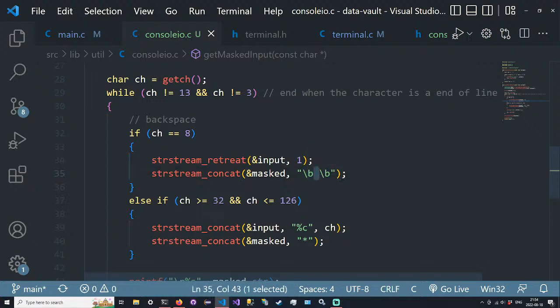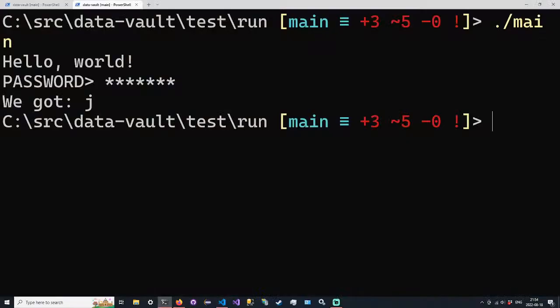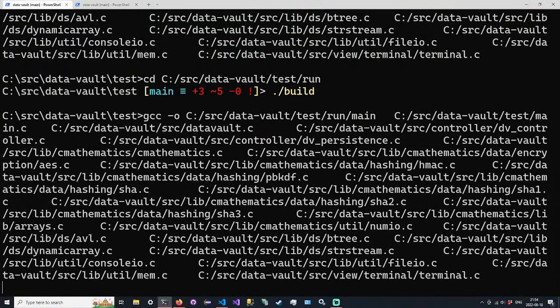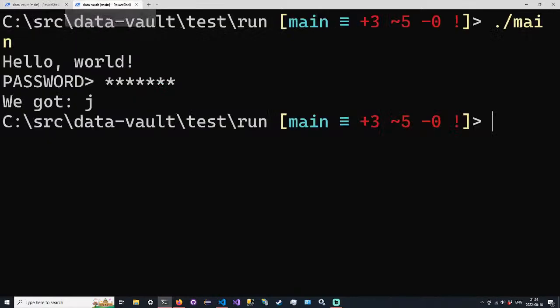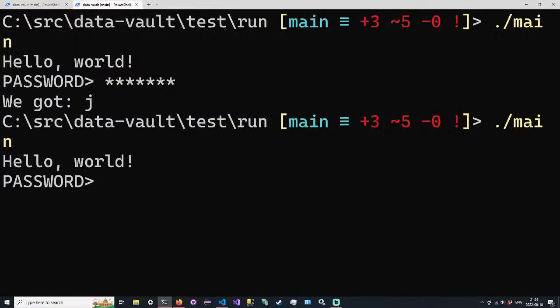But that asterisk will be overwritten. So let's go ahead and build, and then we will run ./main again. So password dfgh, and now I'm going to hit backspace, and you see that the cursor moves back, but we also don't see that last asterisk anymore, which is precisely what we want.